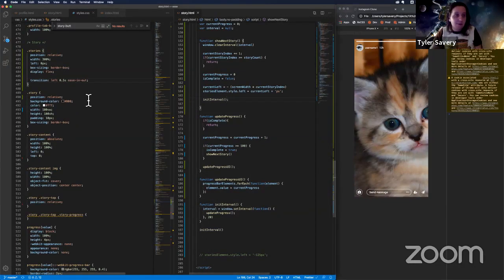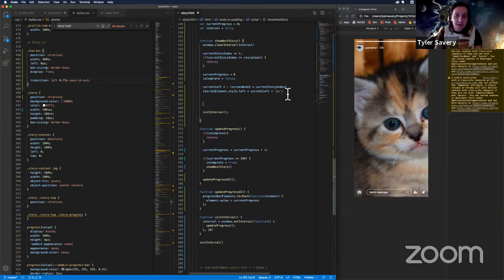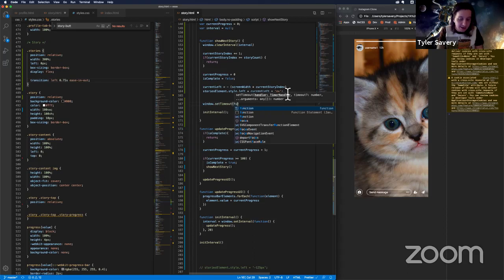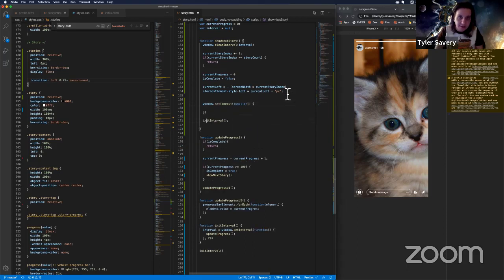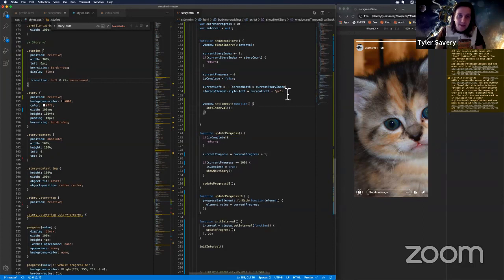Now, I'm going to make this transition maybe 0.75 seconds, so it's a little bit slower. Awesome. All we really want to do here is go window.setTimeout. So not interval, but setTimeout. I'm going to pass a function in. And we don't want this interval to start until that 0.75 seconds has happened.